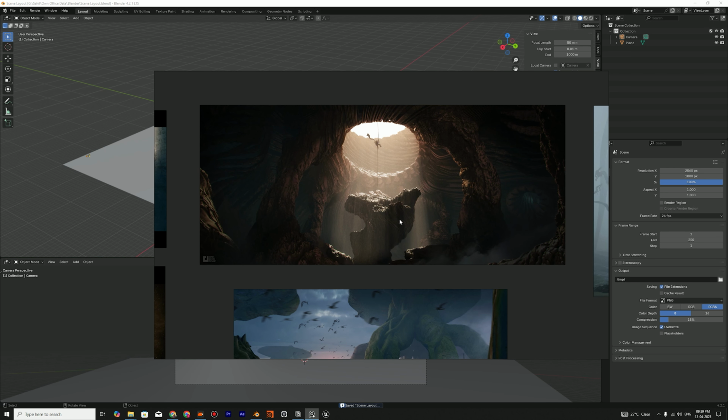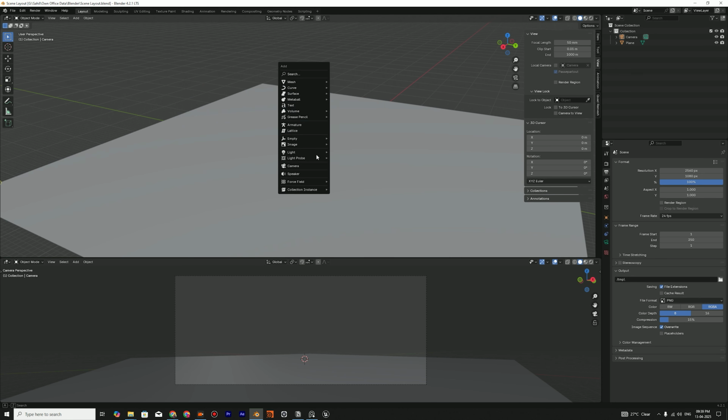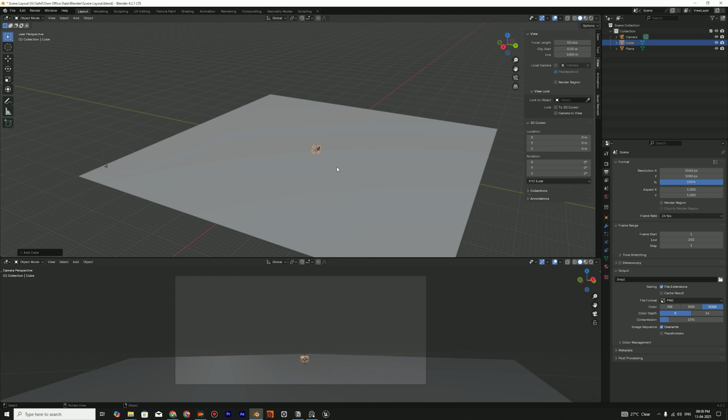As you can see, there is a middle rock in the middle. So I am going to create a cube.